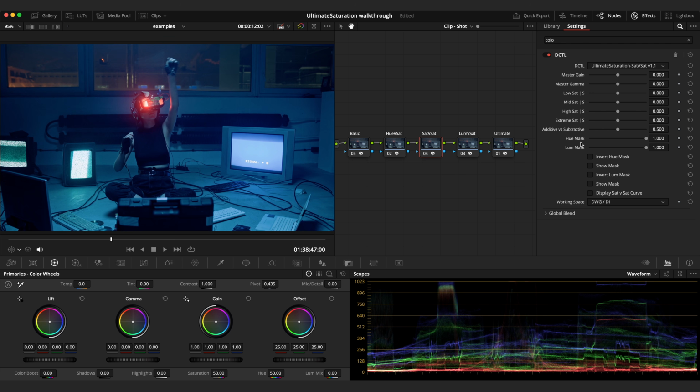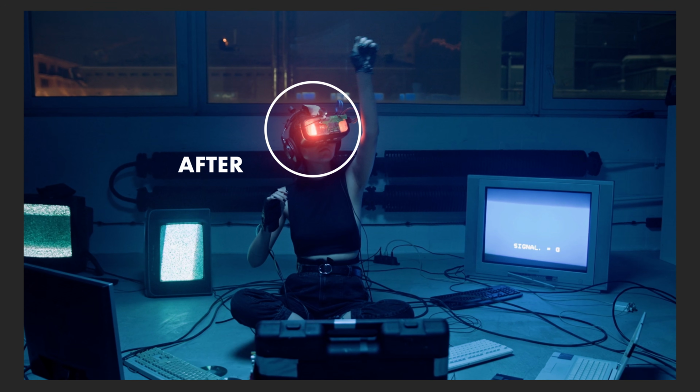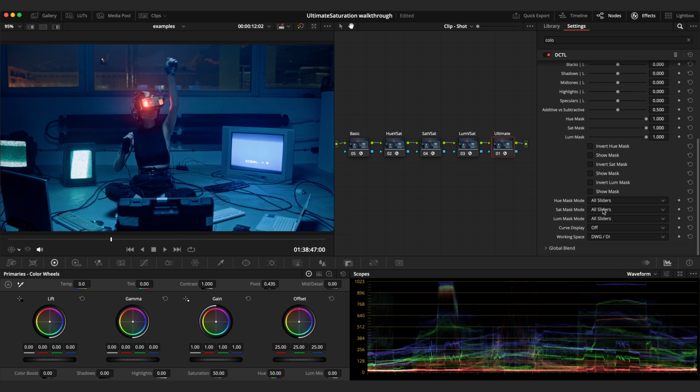So, using our example of desaturating high luminance high sat only, we could drop down our high sat slider, and then use the luminance mask to smoothly limit that adjustment to just the highlights. By default, these masks will limit the effect of the entire plugin, but in the all-in-one version, you also have the option to change the mask mode to apply to just a specific subsection of the tool.